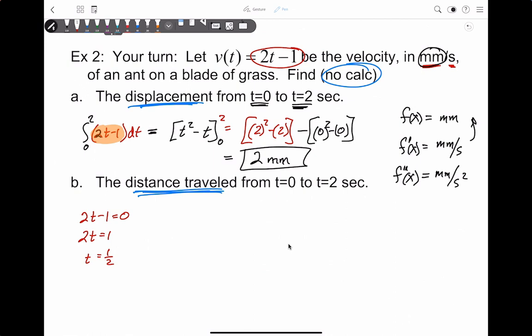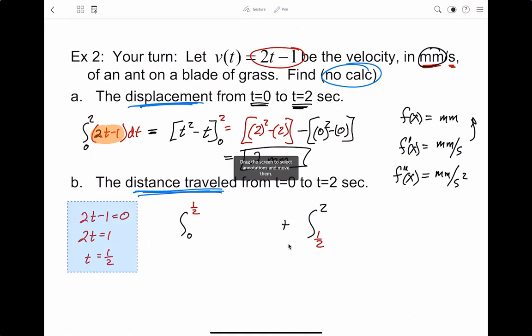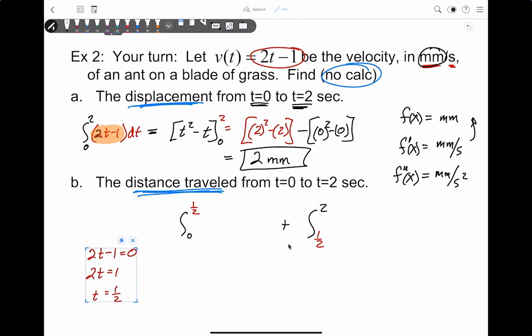So let's go ahead and break this up. We're going to start with the original 0 that we had, but this time we're going to stop at 1/2, because we have to set up the other integral that'll start from that 1/2 and carry through to the rest, which is that 2 at the very end. Again, because we're doing total distance traveled, when we first set this up, we're going to have the interpretation of from 0 to 2, the absolute value with respect to t of this original 2t minus 1.